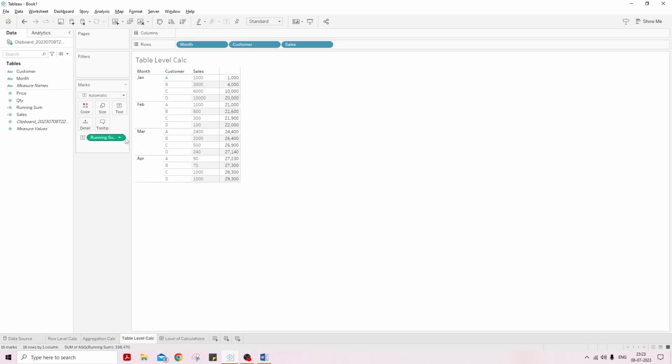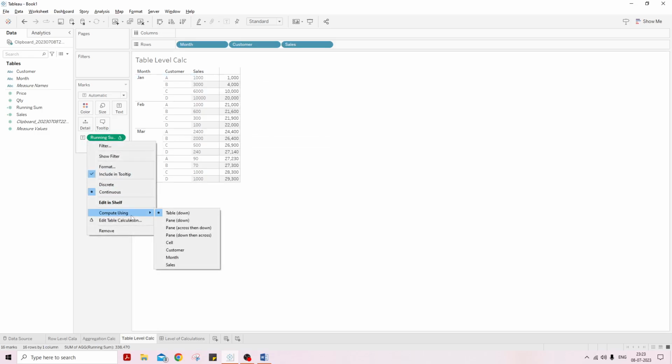Currently, table calculations come with some additional options, like how we want to compute it. Currently it is computed using table down. So first it has 1000, then 1000 plus 3000, 4000, then 1000, 3000, 6000 becomes 10,000, then it added 10,000 to this, 20,000, likewise.